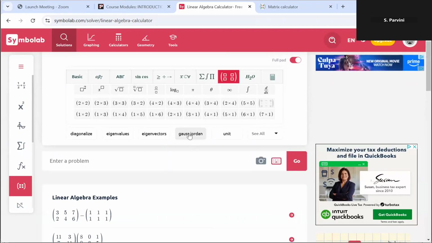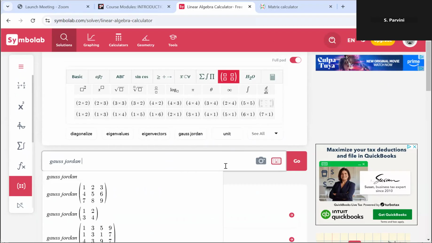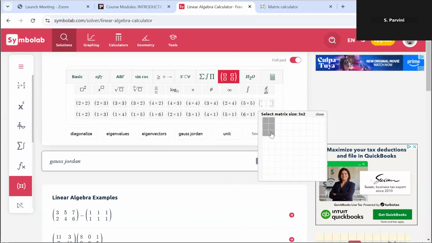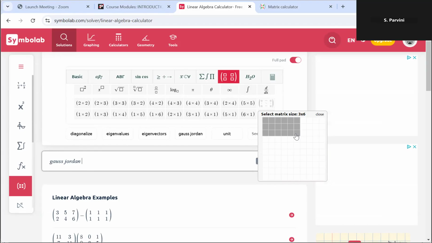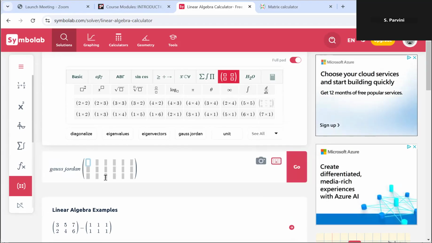We're going to do Gauss-Jordan. And our matrix is going to have 3 rows and how many columns? 3 by 3, isn't it? Oh no, never mind, because it's adjoint. So is it 3 by 6? All right, it's going to be a 3 by 6, right? And you will see why in a moment. The first 3 by 3 block is our matrix of coefficients.